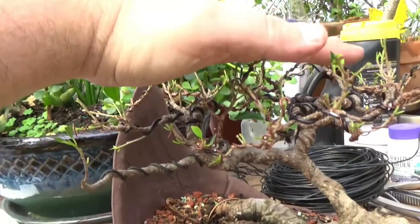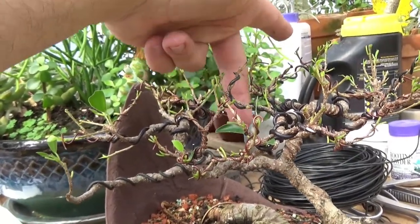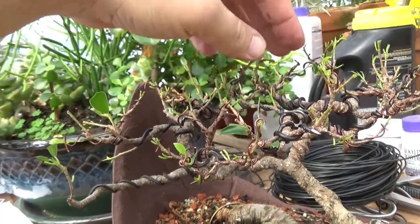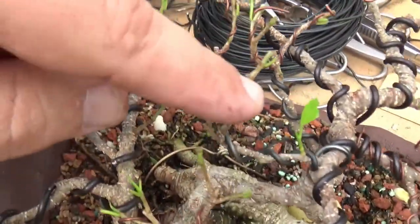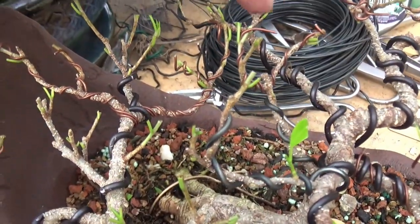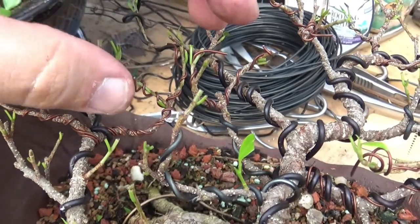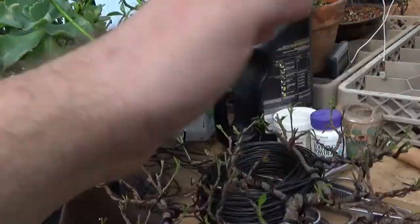This here is very, very, very flat. One of the reasons for that is I'm missing branches that I should have in the middle, so it doesn't really make a crown. But what I've done is, you can see a lot of these branches here, I've moved these into the middle, towards the middle a little bit. So eventually these will grow taller in the middle, so then I'll have that better crown.